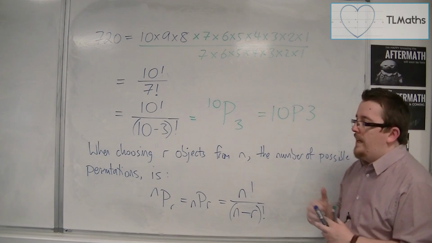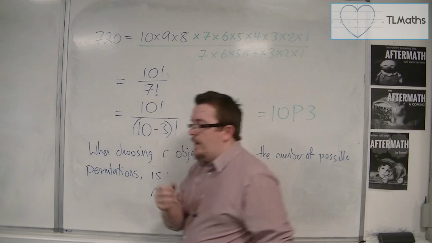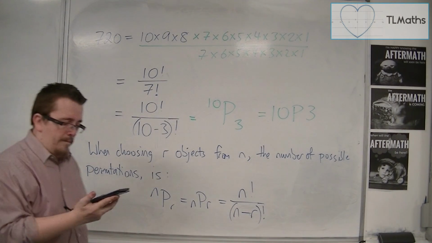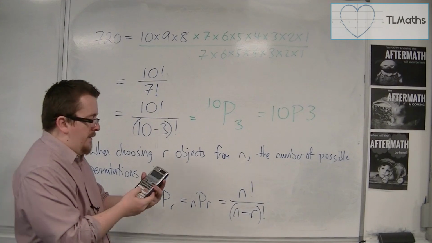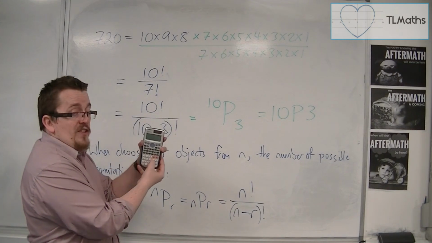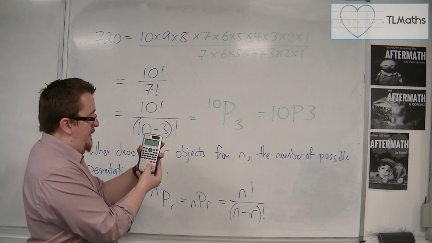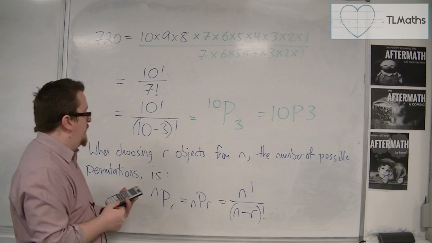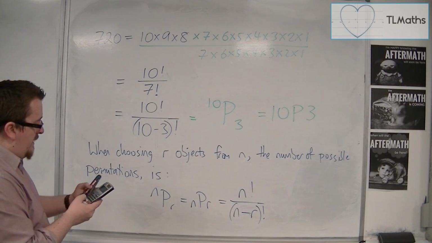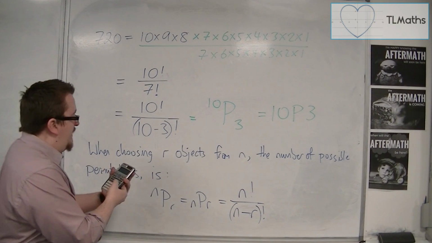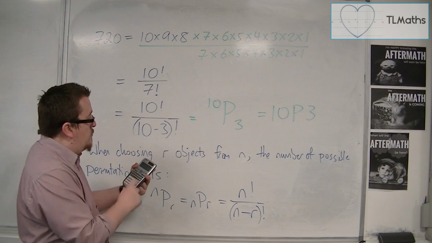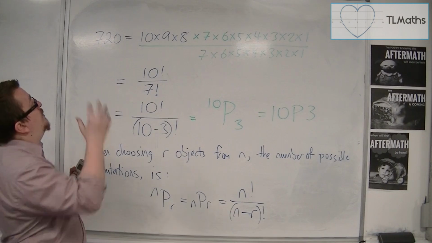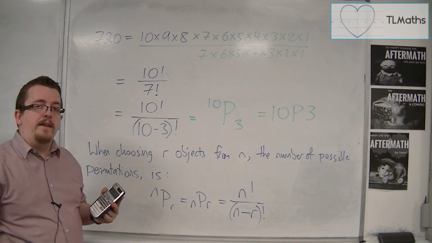Now, you should be able to get this number straight from the calculator. So, just grabbing the calculator there. nPr is the button below the delete button on your calculator. So it's just above your times symbol. So if you type in 10, shift and then times to get the P, and then 3, you get 720, which is exactly what we had here.